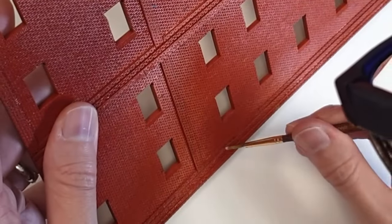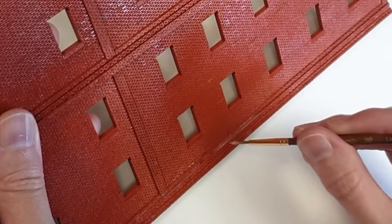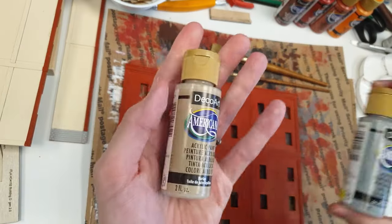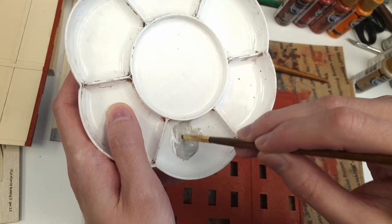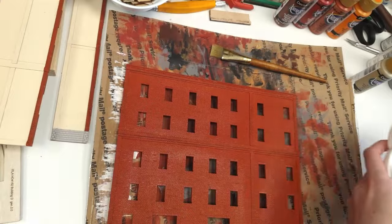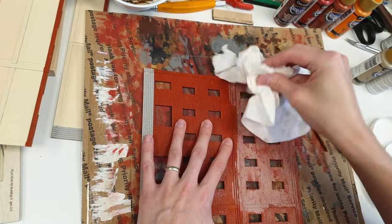I noticed that some of the seams were actually quite visible, so one trick is to fill them very gently and carefully with matte medium — just get some on a brush and brush it into those seams. Then we mix more colors to create a wash for the mortar. Really take your time and plan the mortar a little bit. Again this is a step you can skip entirely — you're not going to see it that much — but it's just an extra layer that will take the model to the next level if you want to challenge yourself.